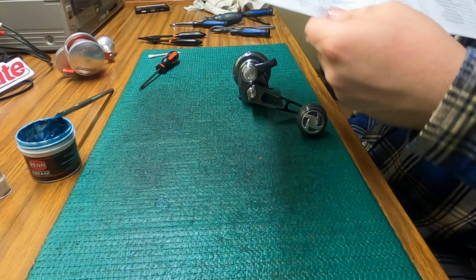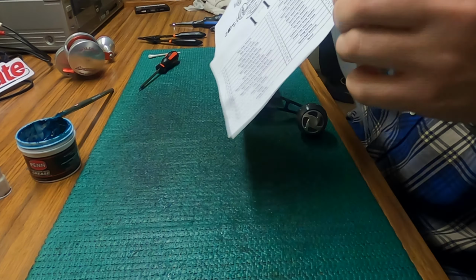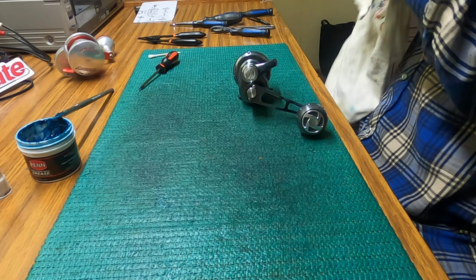Here's a clear view of the instructions. When you purchase the reel, it comes with the instructions. I'm going to wipe off all the extra grease and oil.